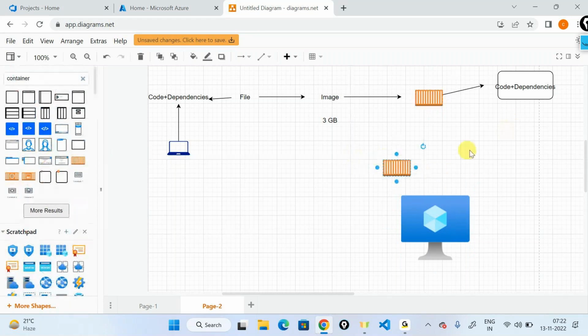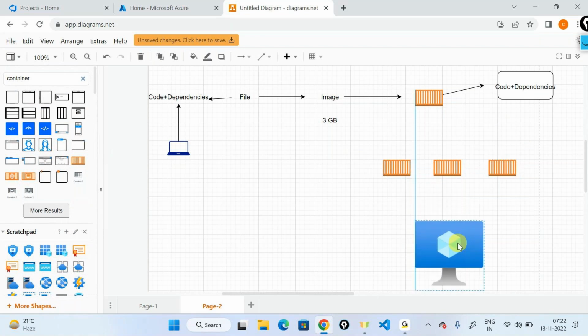At the same time, I can run another container called Uber. I can run another container called Ola, all parallelly with each other. And if I need one more instance of this container, I don't want to create another virtual machine. I can simply make one more instance of this particular container and load balance it out. That's a different story, of course.